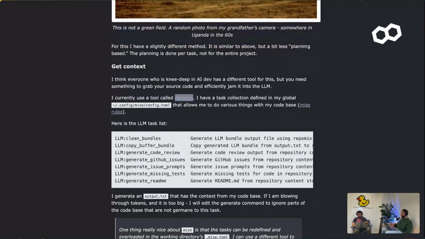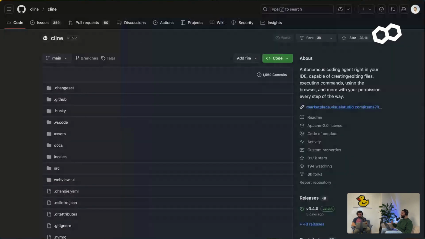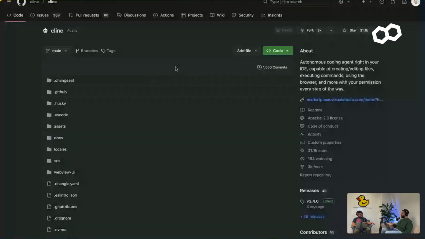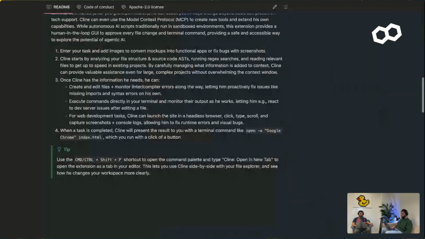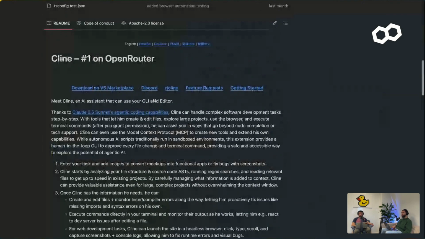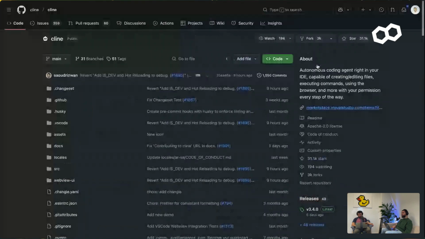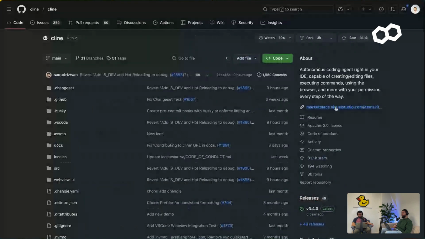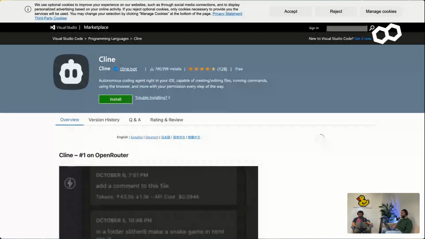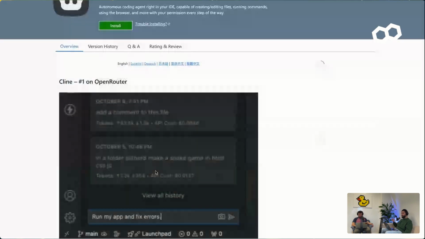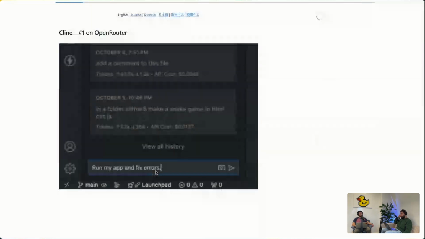But I think the important thing there is that in order to write relevant code and to iterate, you need to have access to the full existing code base and not just access to a file. So Cline, I think this is the one that I have here on the screen, on the marketplace, is basically a VSCode extension that will parse all the files in your project. What does it do exactly?